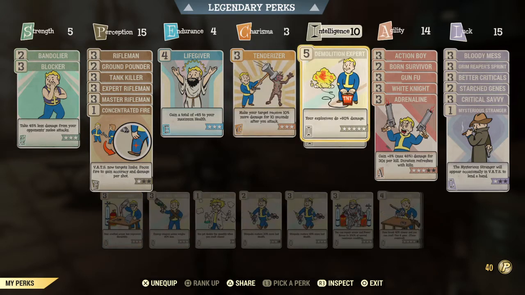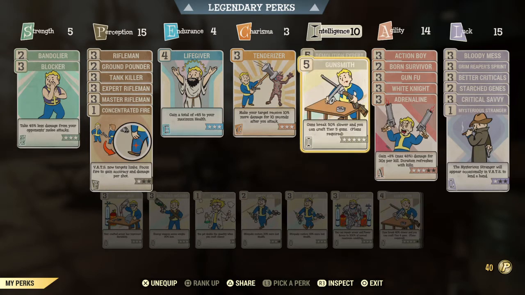In terms of intelligence, we do have 10 intelligence, so fairly in the middle ground, with Demo Expert and Gunsmith.